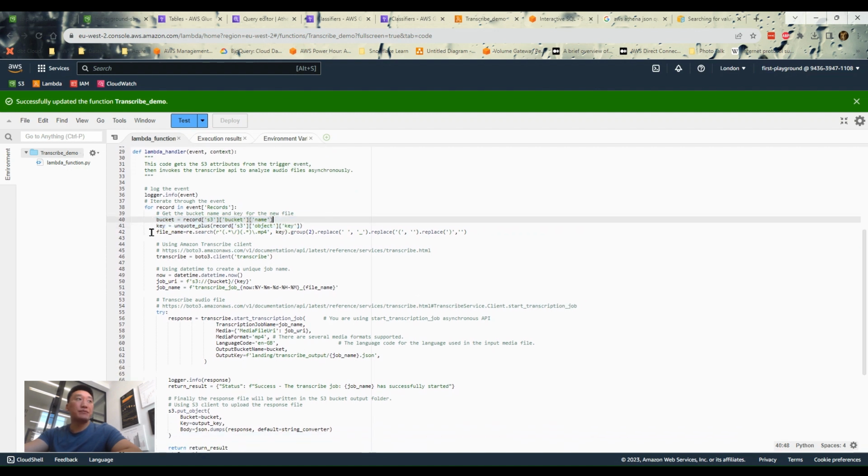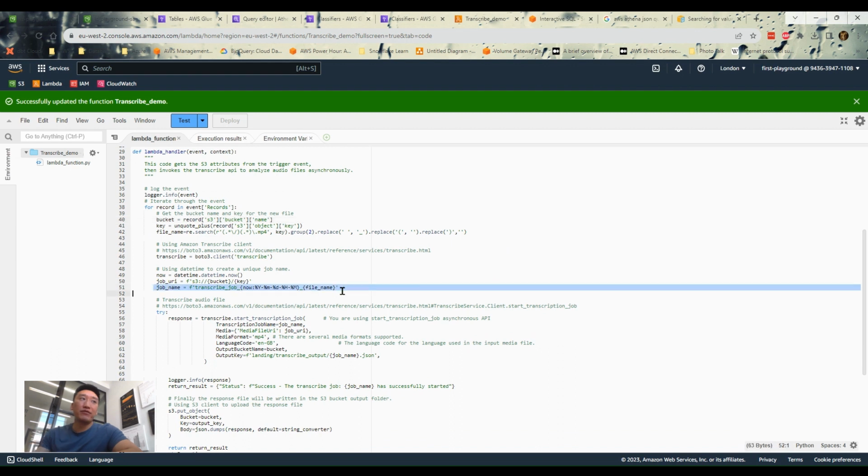The issue I encountered, let me just highlight this job name first. The default script only used the transcribe job name with a timestamp. So when I was running additional cases, particularly a batch process where you load 10 files in one go, Lambda will trigger, but only the first file will be processed correctly. When the second file comes in, particularly at the minute level, Transcribe will say there's already a job with that name, so it failed to start.